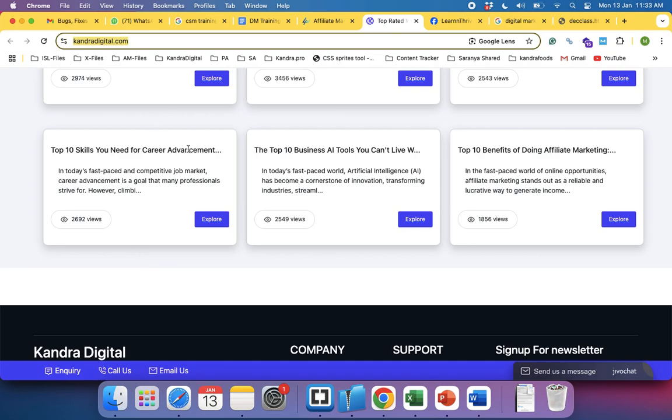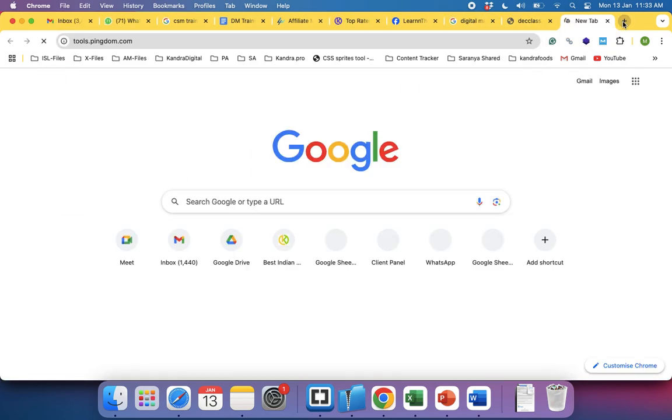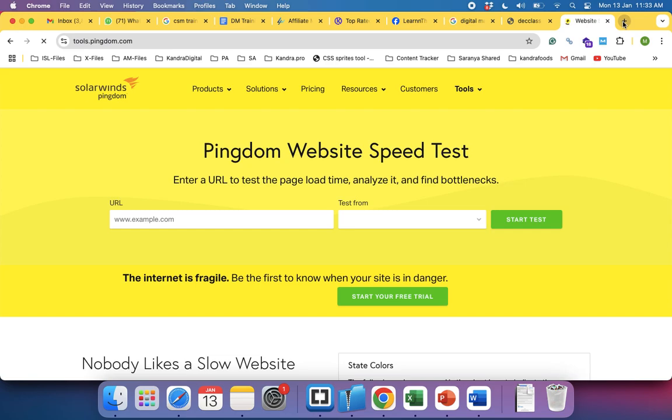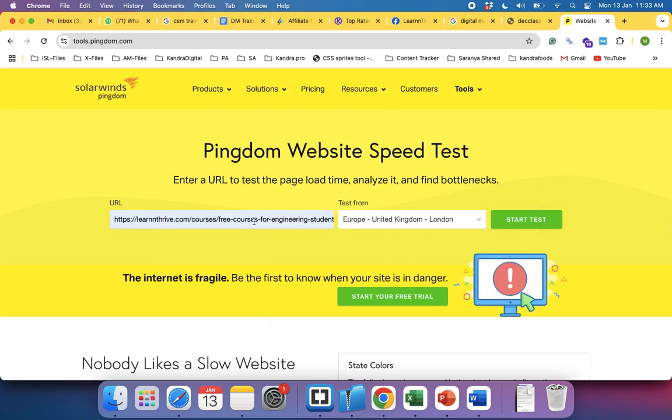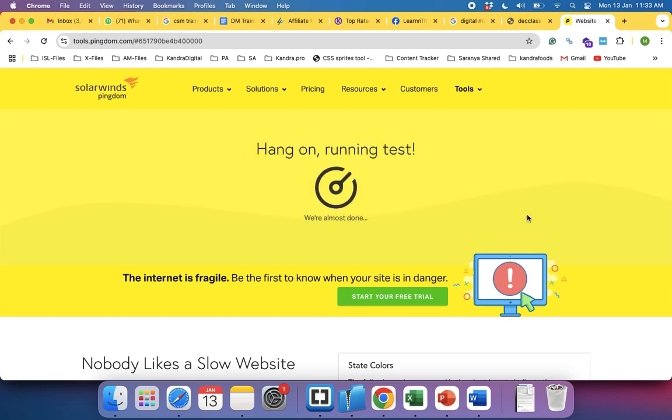Another scenario, I'll show you how that works. See, every web page has some size. tools.pingdom.com is a tool to check the performance, the load times and the page size of your web page.